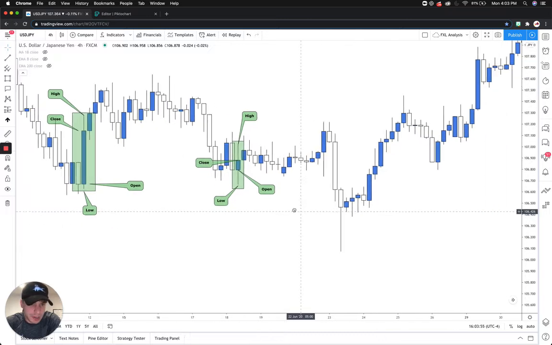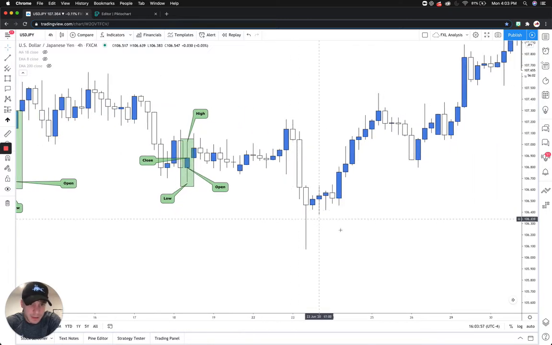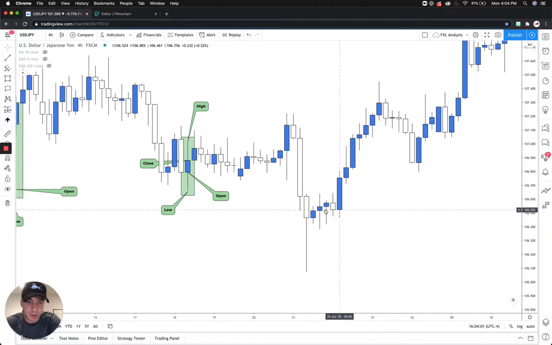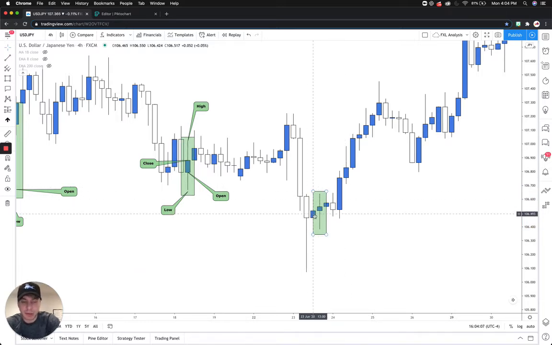Okay, so let's go ahead, and I want to highlight a doji for you guys. So there are such things as neutral candles, even though it is still represented as bullish, like this example here. So this is more or less an indecision candle. There's no real clear direction, although the close is above the open. When the body is this small and the wicks are significantly larger, this is considered a neutral candle or an indecision candle. So this means there's no real clear direction because there's more fight on each side.